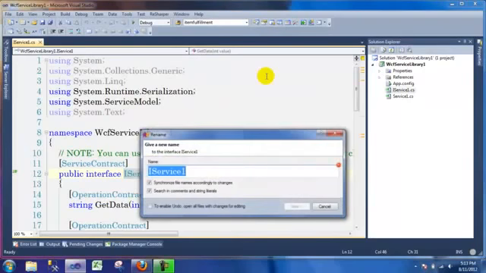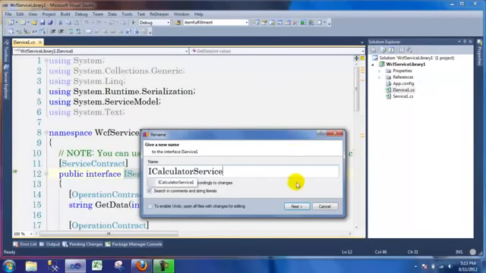This is what you're going to call your interface. In this demo, we're going to work on creating a calculator service. So I'm going to call it ICalculatorService, like that.